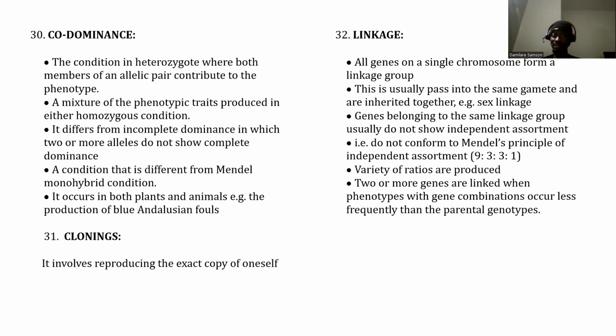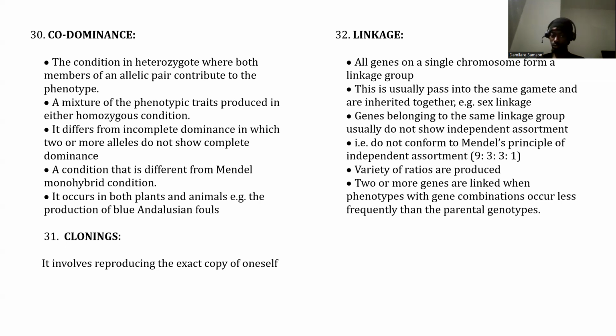So it is a condition in heterozygous where both members of an allelic pair contribute to the phenotype. So they both contributed to the phenotype, to the physical appearance. The second point, a mixture of the phenotypic trait produced in either homozygous condition. So it is a mixture of what the two of them produce when they are in their homozygous condition. That mixture of those traits is what you'll be seeing in this heterozygous part.